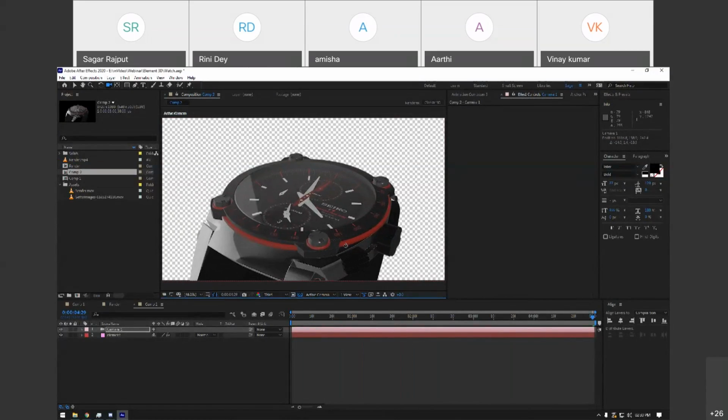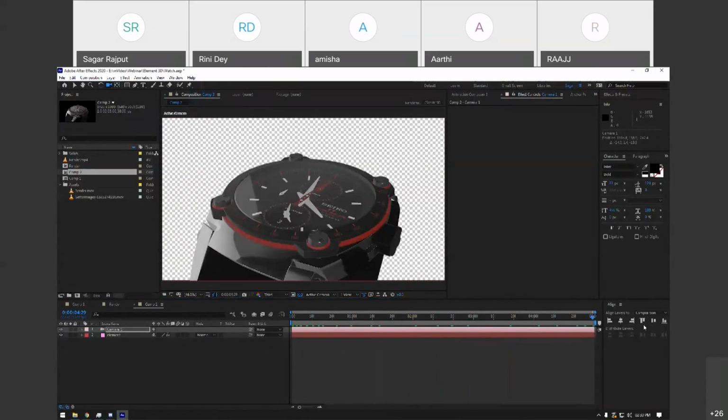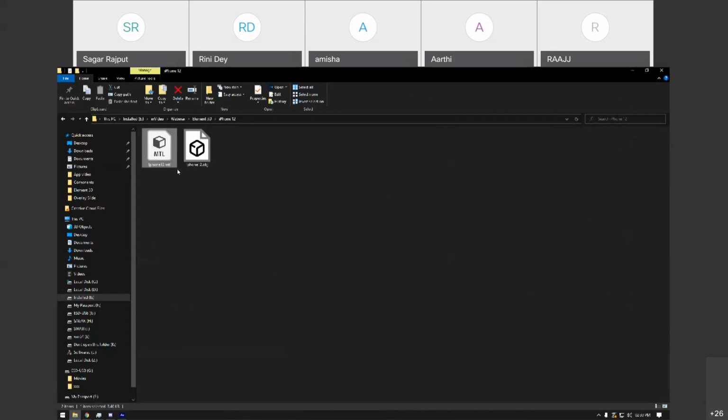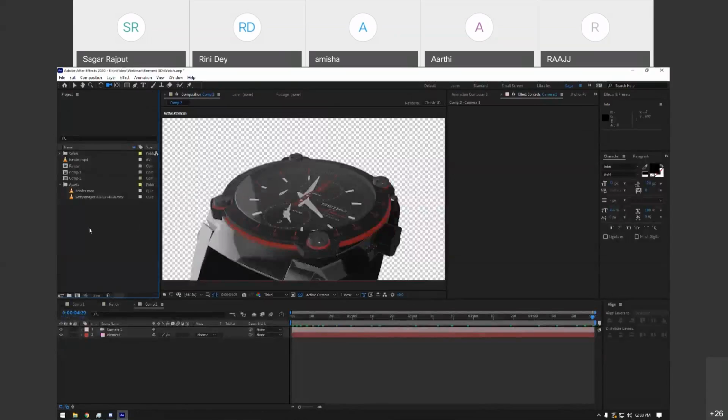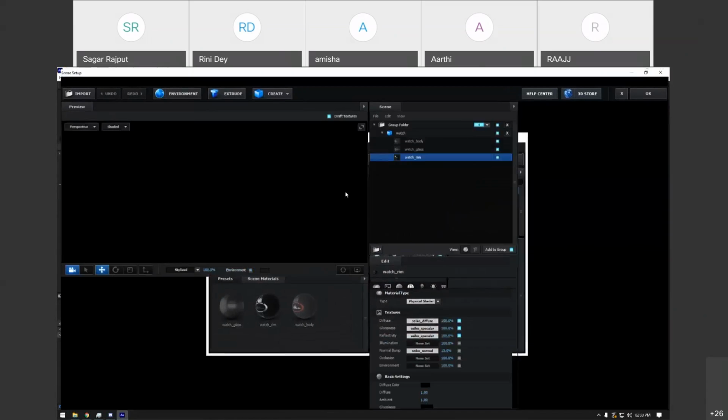Sir, if you can just show us how to import the watch again, because I didn't attend from the start. Sure. Let me see if I can show you importing a totally new object so that you can get a better idea.